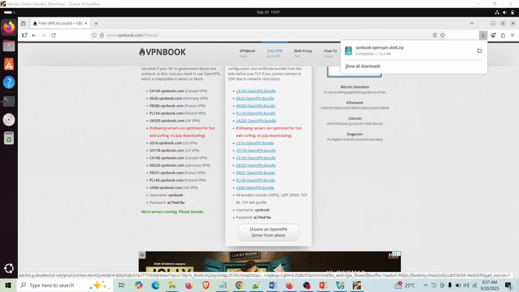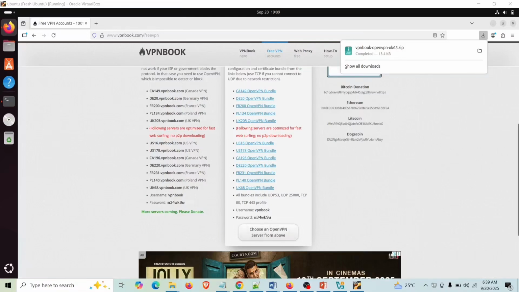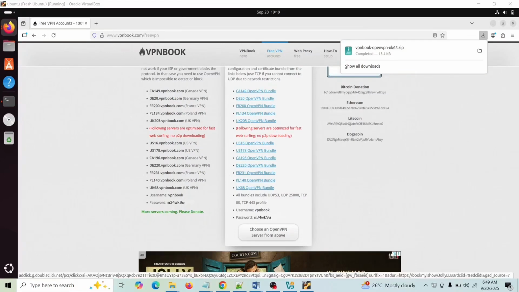Here you can also see the username and password. So this username and password are required in the next steps. Here the OpenVPN config file is downloaded successfully. Let's move the config file from the downloads folder to the home directory and extract it.